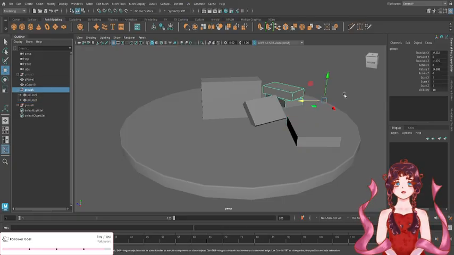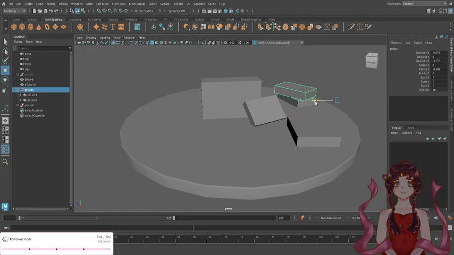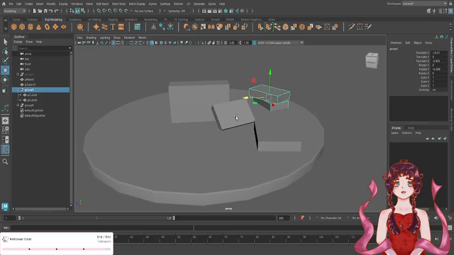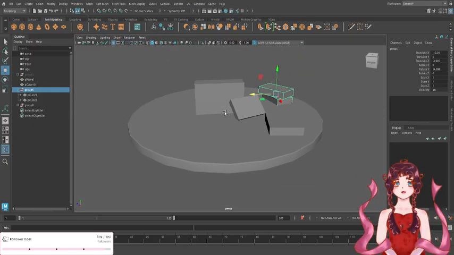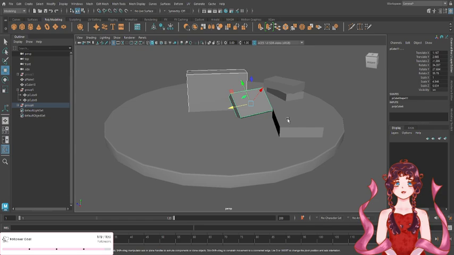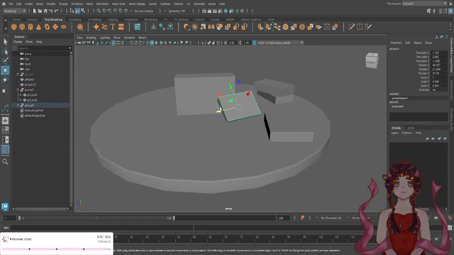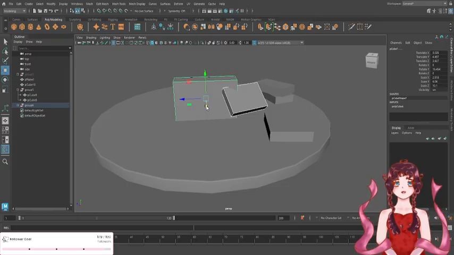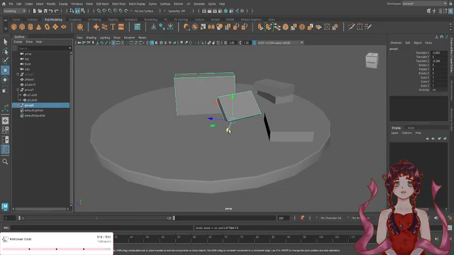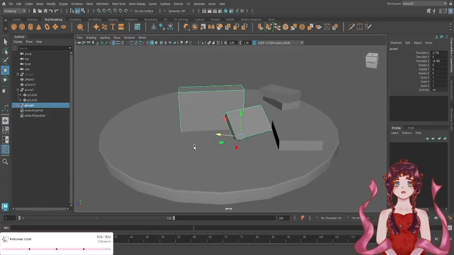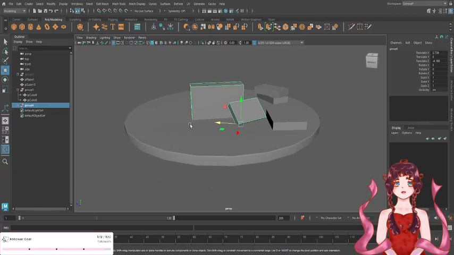Just plop that there. Put these out in the background. So then we have a little bit more room. Oh, don't do that. What am I doing? Silly, silly. Okay. Cool.